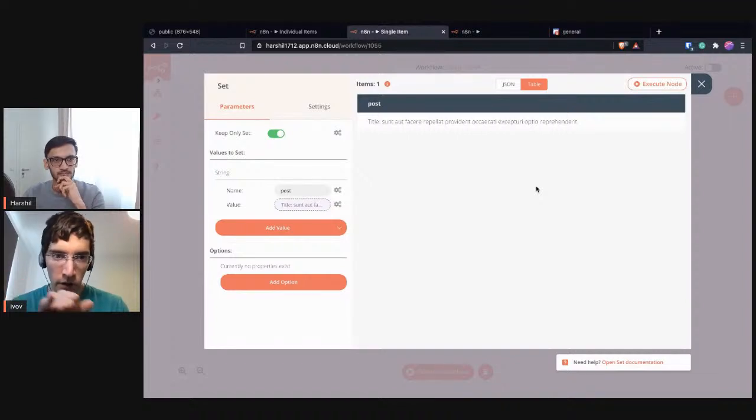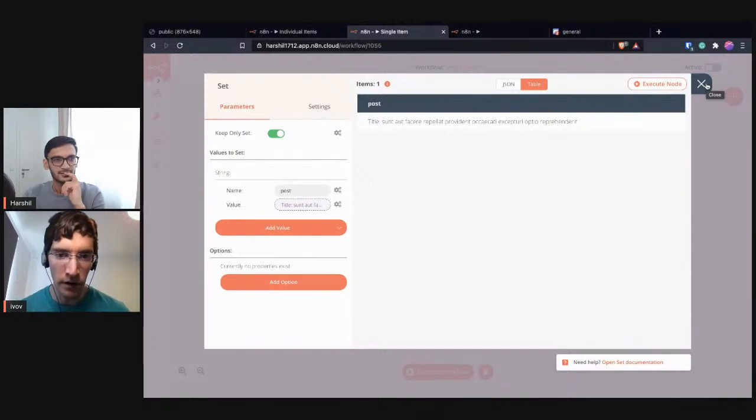So here you activate it again, keep only set, and you're setting a post property to the object that is being affected by the set node, which again, remember, n8n is saying 1. And again, as you have keep only set, everything else falls away. So basically you're ruining everything by acting as if you have 100 items when you actually have a bundle of 100 items. You need to unbundle them first and operate on each of these items once they're outside of that. Got it. So how do we do that?